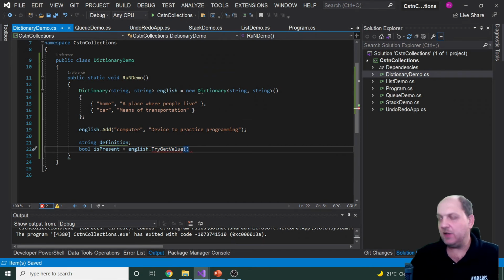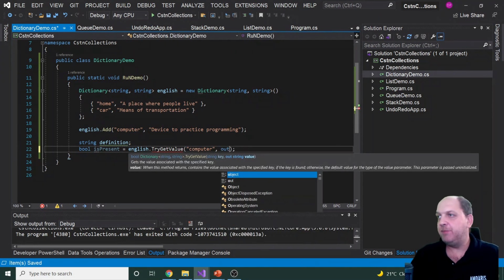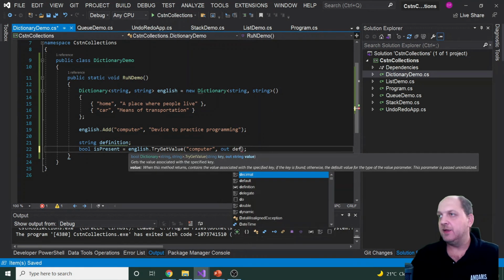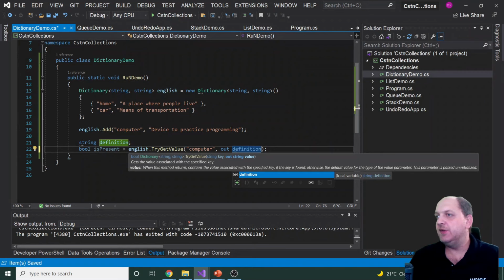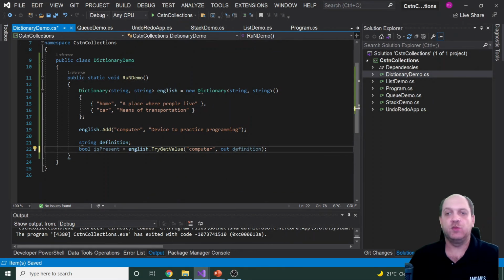And the TryGetValue method is very interesting because it accepts an argument for the key. So let's see if we have a key for computer, and if we have a key for computer, then just place that value in the definition. So this is why we use this out keyword. That's very important. So always when you try to do lookups in a dictionary, you have to provide an out parameter.